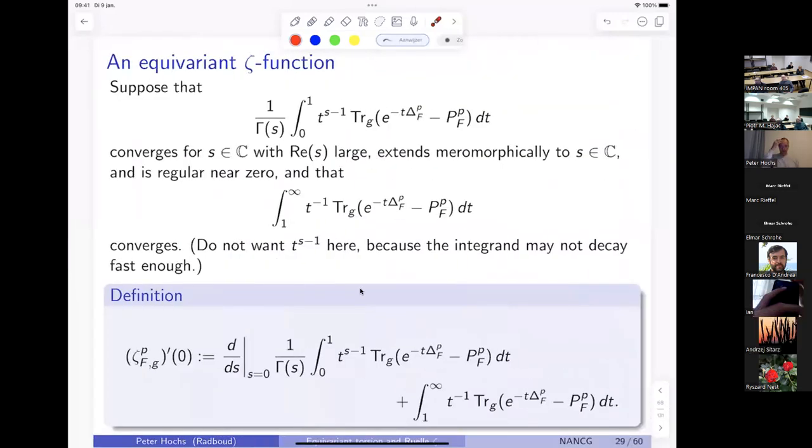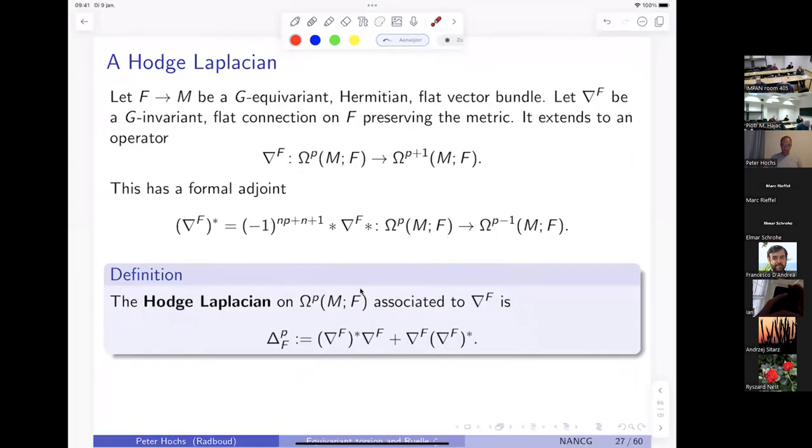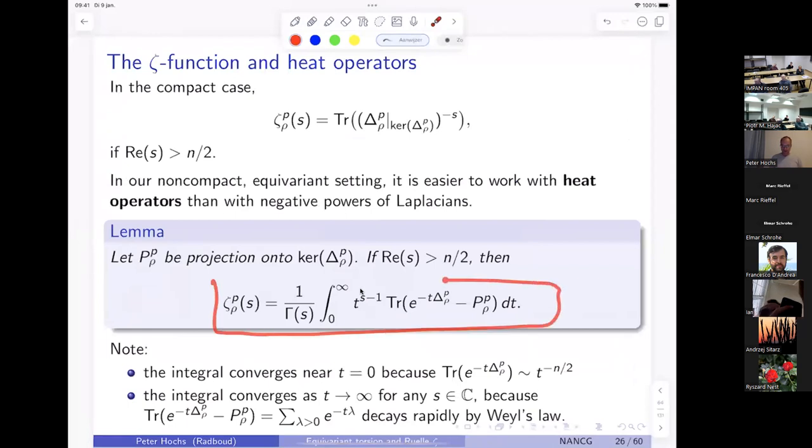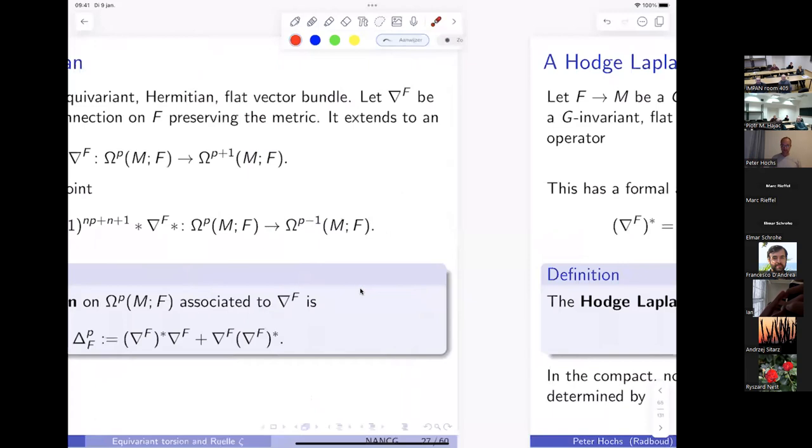Okay, I'm going to comment on convergence later, but for now, assuming all convergence is okay, I'm going to generalize the derivative of the zeta function that was used in the definition of analytic torsion. In the classical setting, the zeta function could be expressed in this way. Convergence towards infinity was not an issue because this thing decays exponentially, so it always compensates for this measure. In the non-compact case, where there's a group acting, the convergence towards infinity is more subtle. So I'm going to split up this integral. I'm going to only use this expression for the integral from zero to some finite value, which I'll take to be one. And for large t, I'm going to not include this s part to help with convergence.